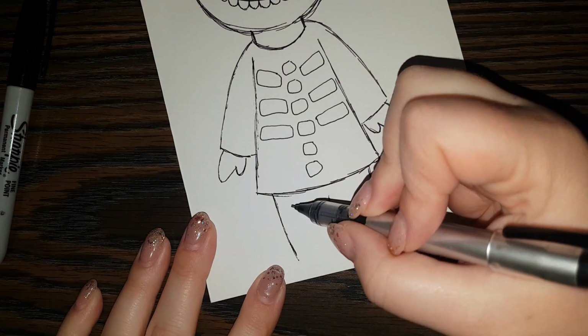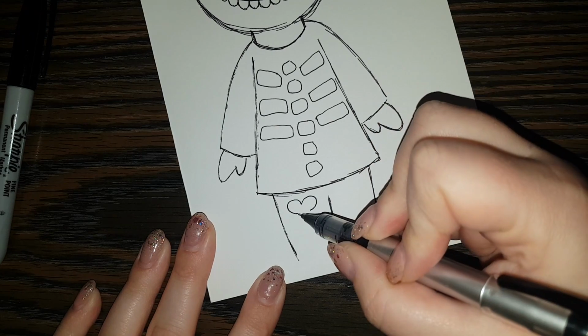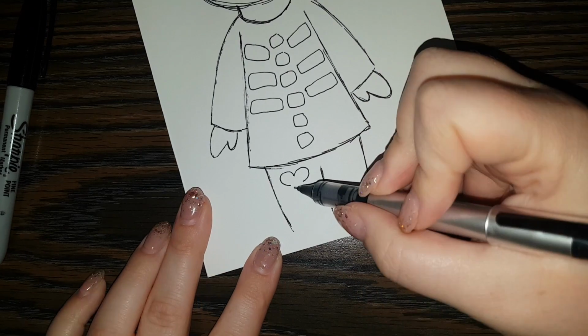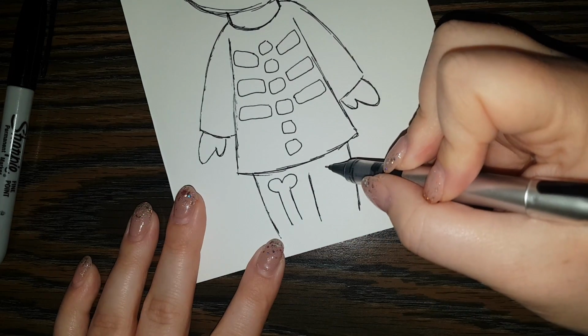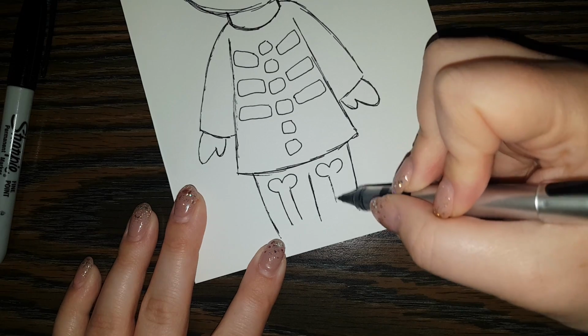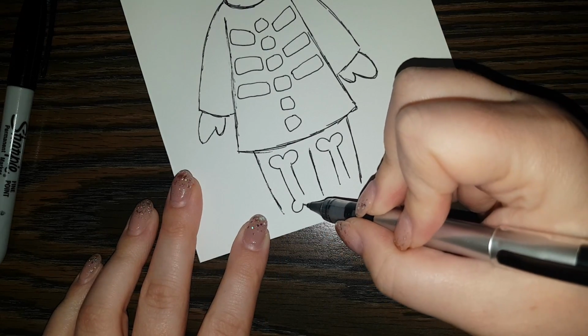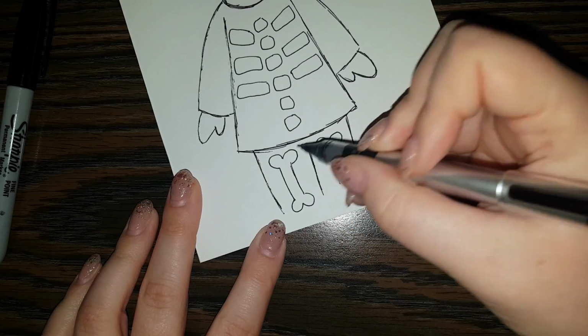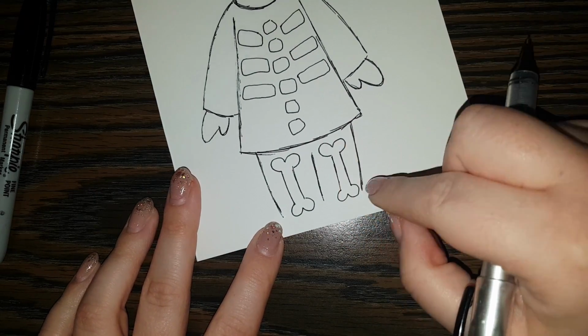Okay, and now we can do a little bone right here. So kind of almost like two circles. And then bring down a line and another line. And same over here. And we can do almost like those two circles again. So the same thing we had up top, only other side on the bottom.